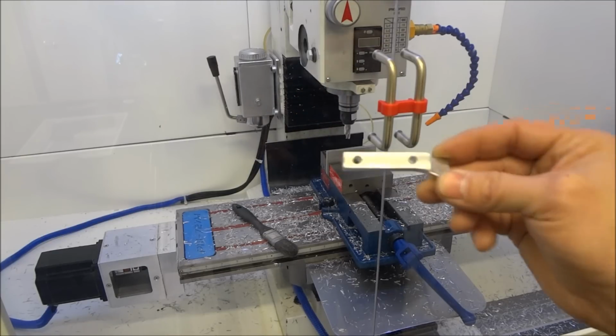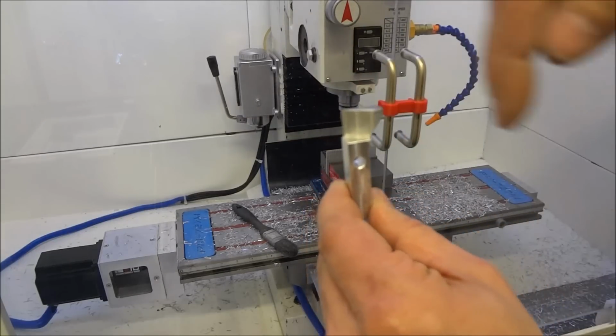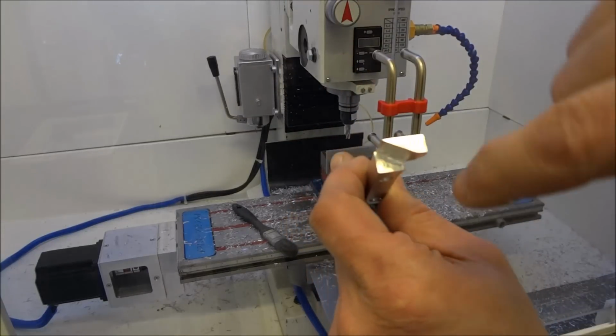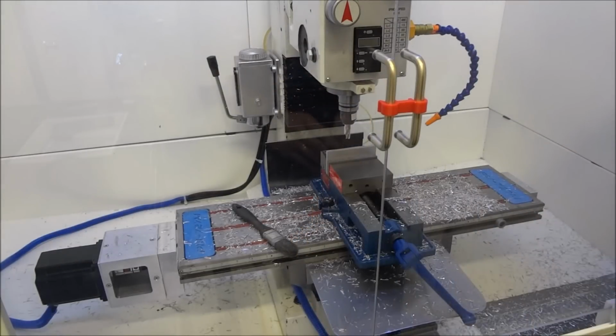But I did this in two setups. One like this, and then I stood it up to finish out the ramp section here. And shot some video on that, so let's take a look.